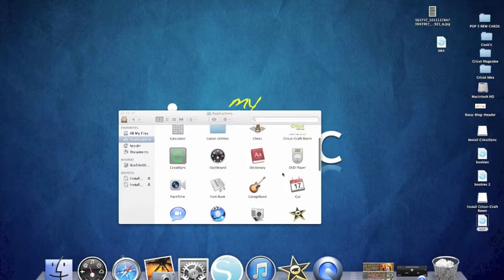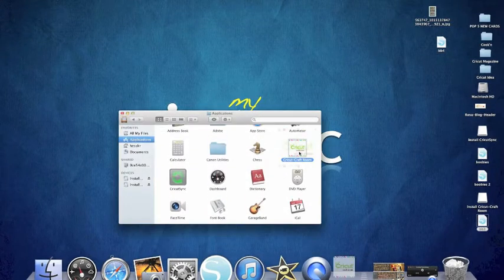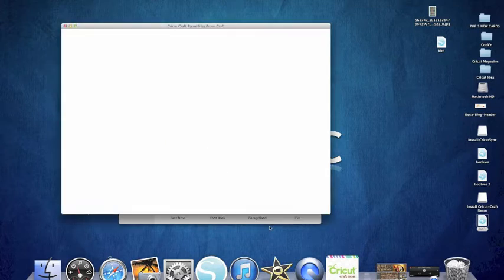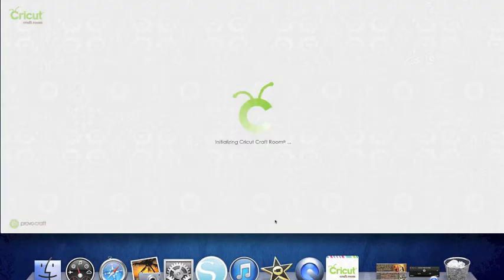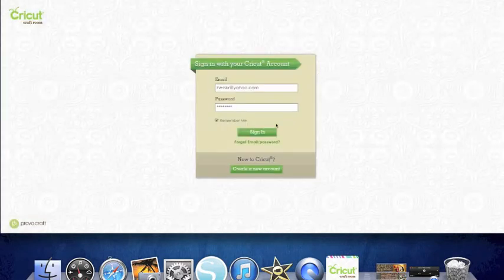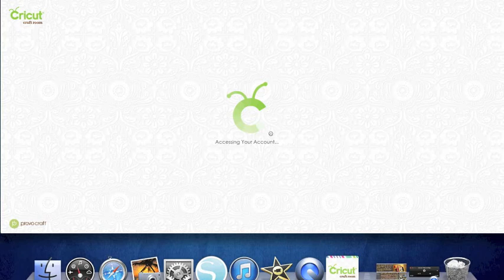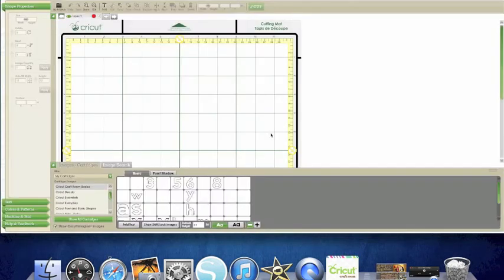So first thing we're going to do is we're going to go ahead and launch Cricut Craft Room. Now if it's been a while since you've been into Cricut Craft Room, it's probably going to prompt you to do an update. Recently Provo Craft announced that they were allowing us to link our Gypsies to our Cricut Craft Room. This was huge, huge news for me. I'd been waiting on this announcement forever. As soon as I had my Cricut Mini, I wanted to link all of my cartridges to Cricut Craft Room because I've fallen in love with this software.